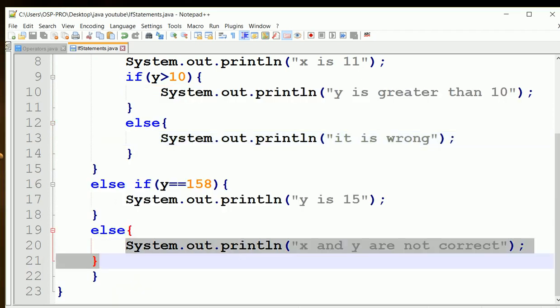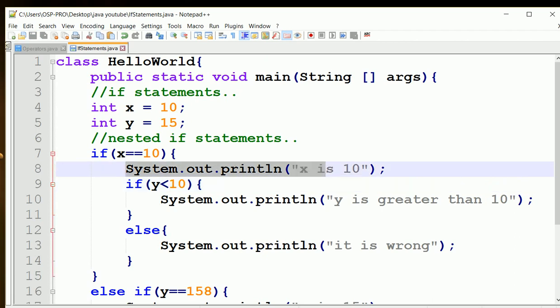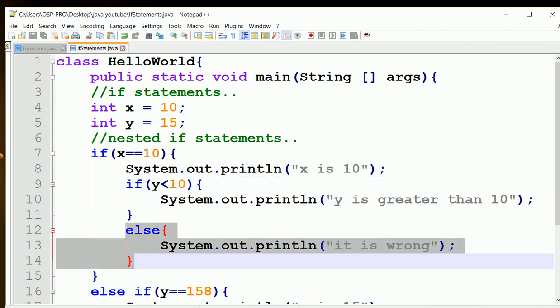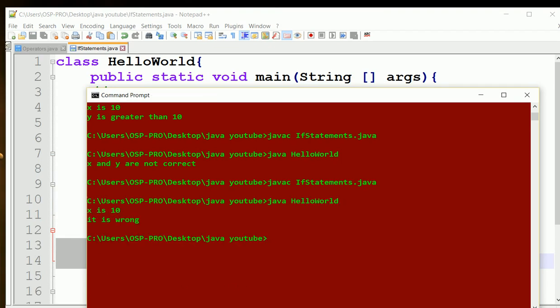Now give an assumption this is correct, but this one is wrong. Let me just leave 10 and change this relational operator like that, which is wrong. So it will print for us this, and then it will also go to this and print it out. So if you check here and come and check on the program and hit that, I think you can see that's all I'll simply tell you today.